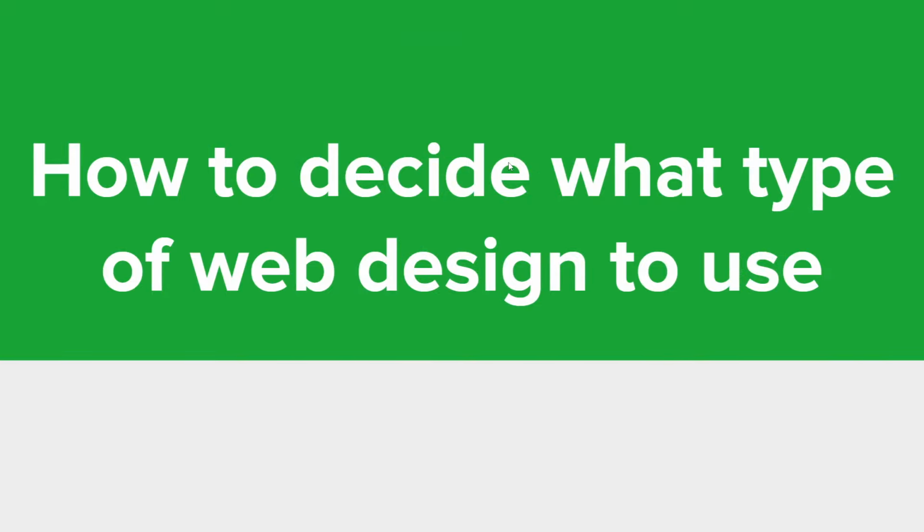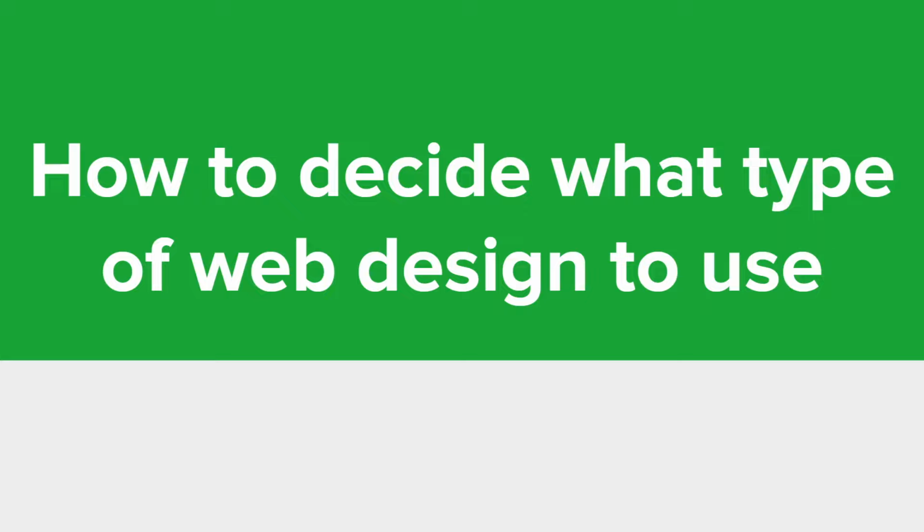So, how do you decide what type of web design to use? Choosing the right web design for your website is an important decision, and it can impact how your site is perceived by users. Some factors to consider are things like your purpose. The first thing to consider is the purpose of your website. Is it primarily informational? Is it designed to sell products or services? The purpose of your site should inform the design choices that you make.